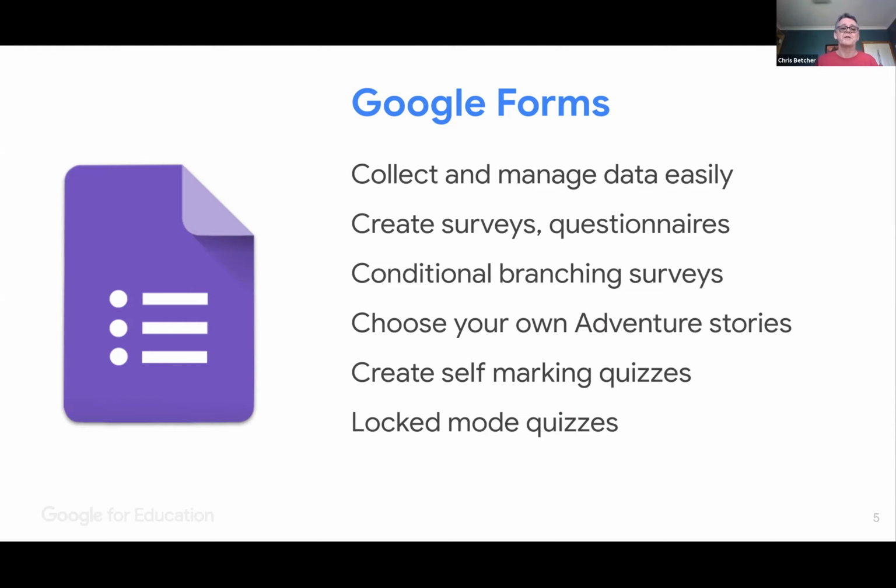But really what I want to focus on today is the idea of self-marking quizzes. In other words, creating a form which has a series of questions that you actually want students to answer that you're then going to mark right or wrong. So you know what a quiz is, right? But it will do it automatically. So you don't have to manually go through and mark things at the end.